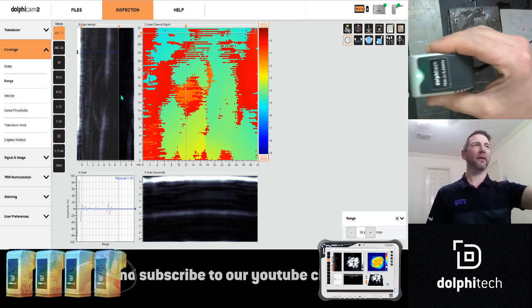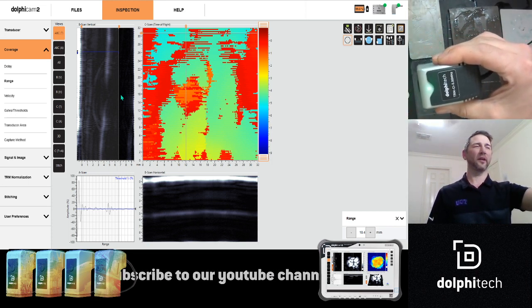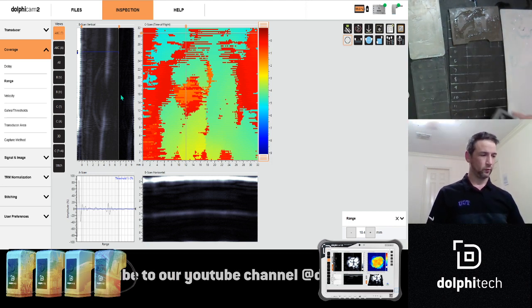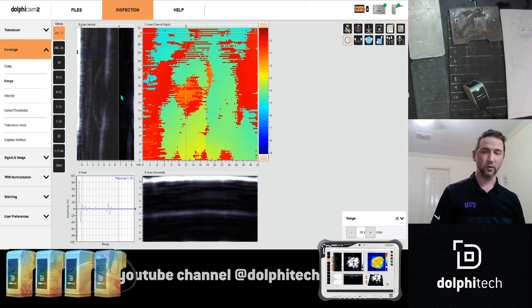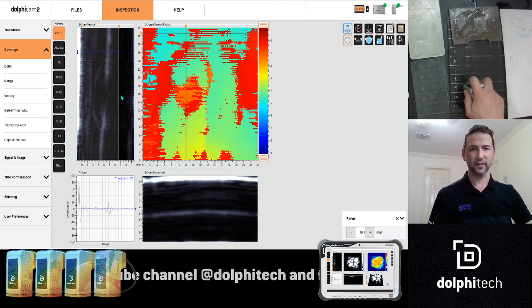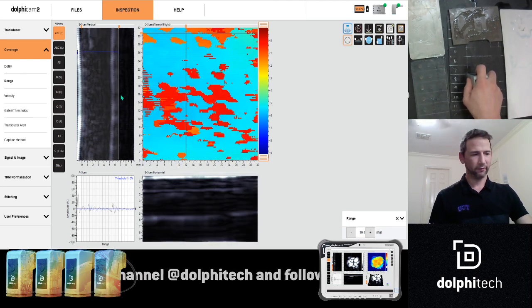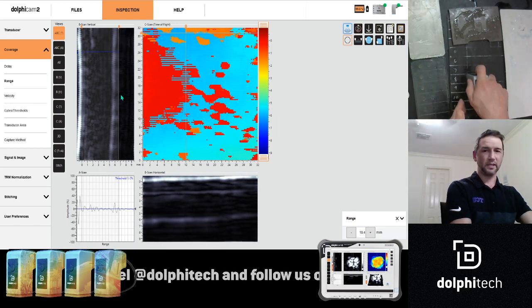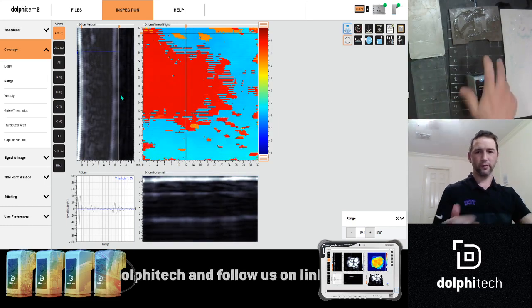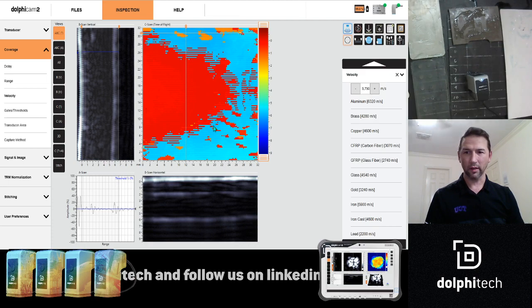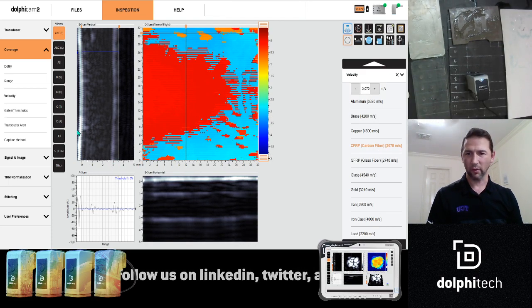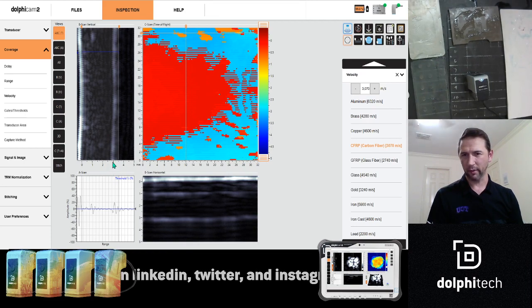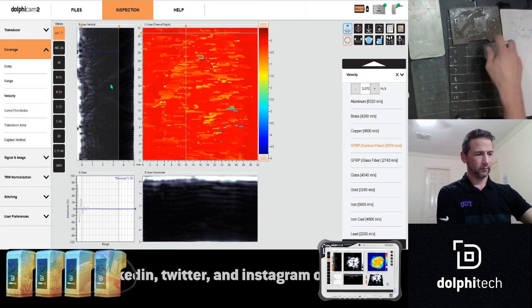Here you can see that we have a 5 megahertz transducer. This transducer contains 128 by 128 active elements, giving you 16,384 A scans. We're going to activate those in our time of flight. We're going to get started on a CFRP sample that is very thin, a little bit over 3 millimeters thick. We're going to go to our velocity, go to CFRP, make that quick adjustment. As you can see, here's my front wall at 0. My back wall is gated here at about 3 millimeters.